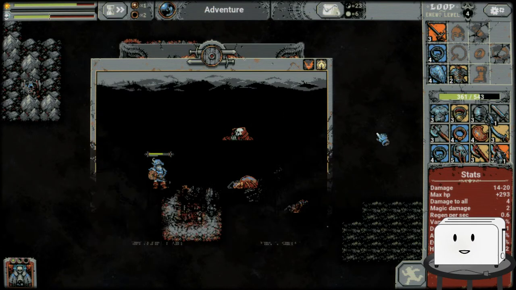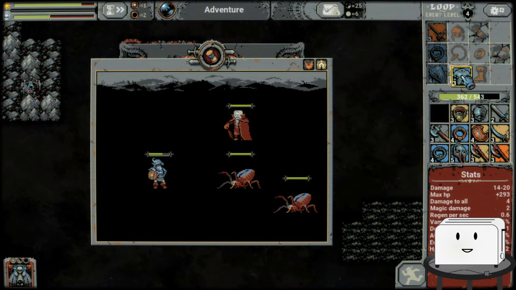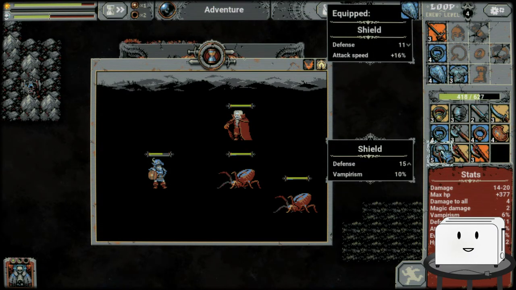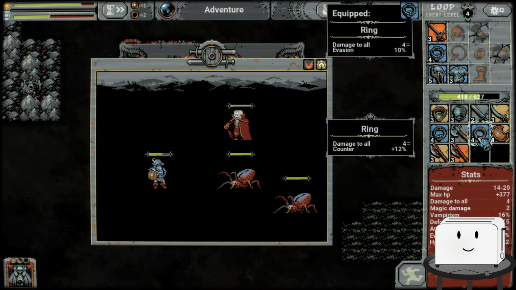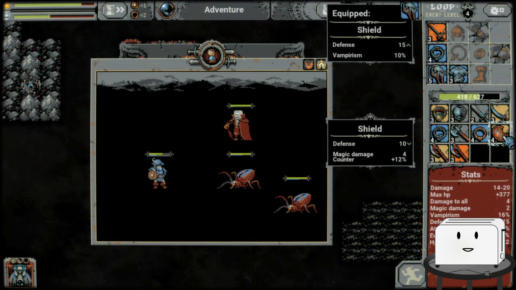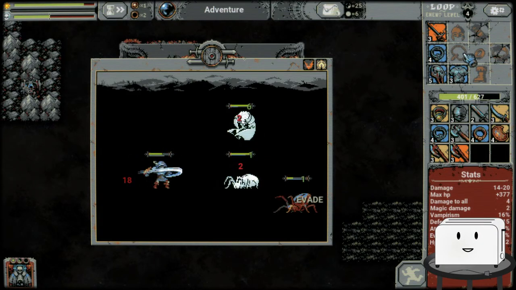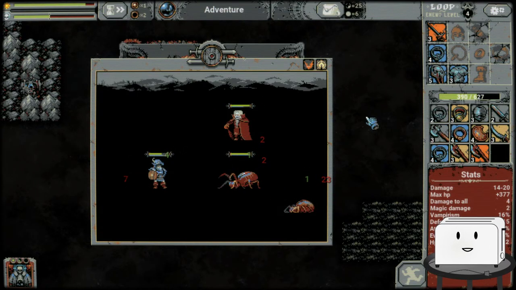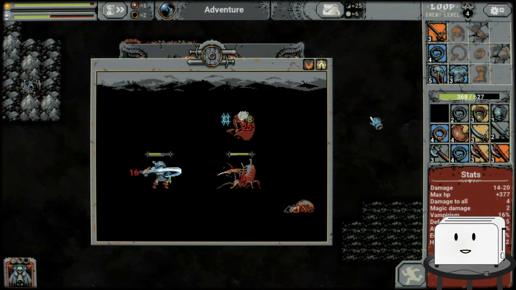Man, these vampires dodge everything. Armor. Max HP, plus a lot. Okay. Oh, 5 shield. Yeah, sure, it's higher level. Level 4 ring, level 4 shield. There's all these other slots that I can't use yet. One day, I will learn how to wear a helmet. Even though my character is obviously already wearing a helmet, the helmet slot is empty right now.